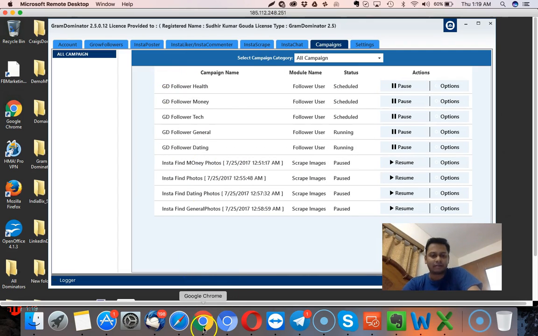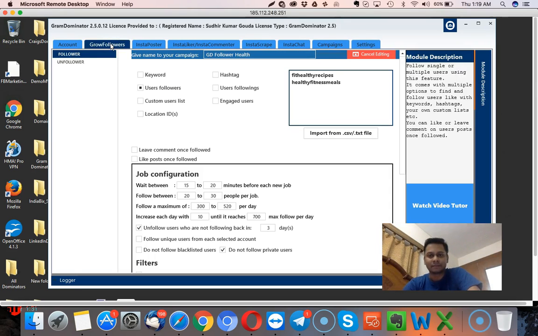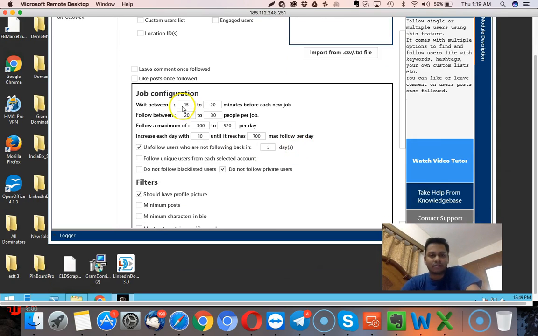So a couple of people have asked me about the settings. So I'm going to show you one of the health group settings, what I'm doing exactly here. As you can see, I have given two fitness related, health related influencers, and I'm following their followers. They have millions of followers. One of them has 10 million followers and the other has similar numbers. So I'm just following their followers, and since my accounts are in the health niche, they follow me back, and that is how I get followers back.